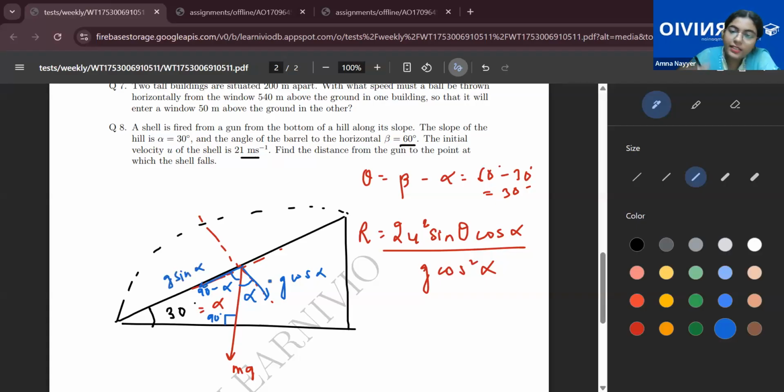Now again you make the equations of range of motion the way we derived it, but using these components, g cos alpha and g sine alpha. And since the total angle is given as 60 degree to the horizontal, you subtract 30 degree to check what is actually the angle of projection. So don't worry about this derivation thing. That will be very unclear right now because we haven't done inclined plane.